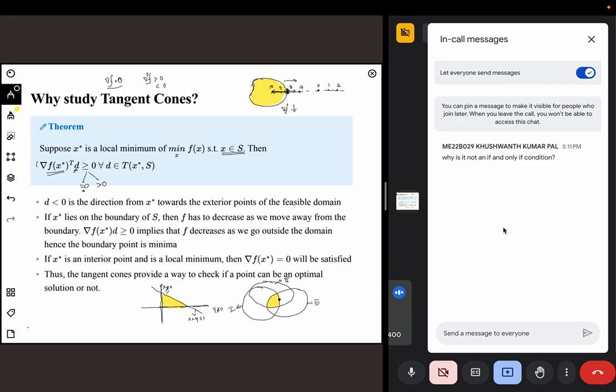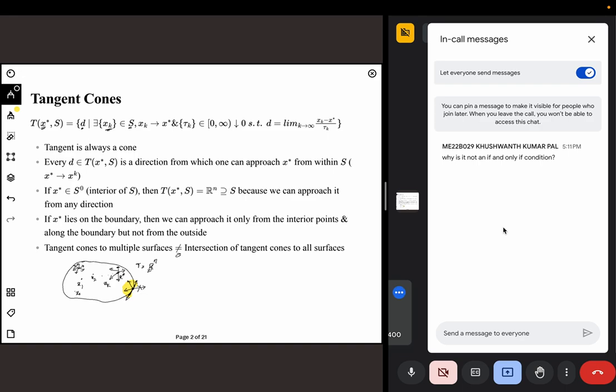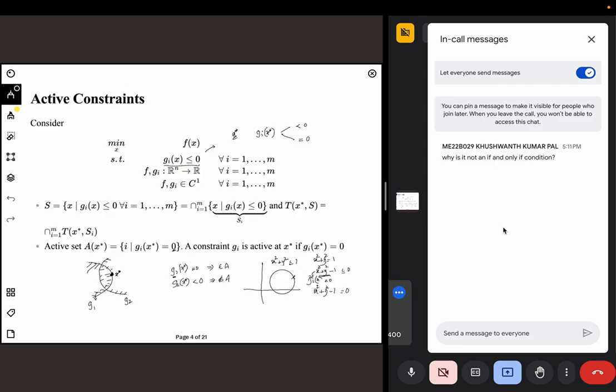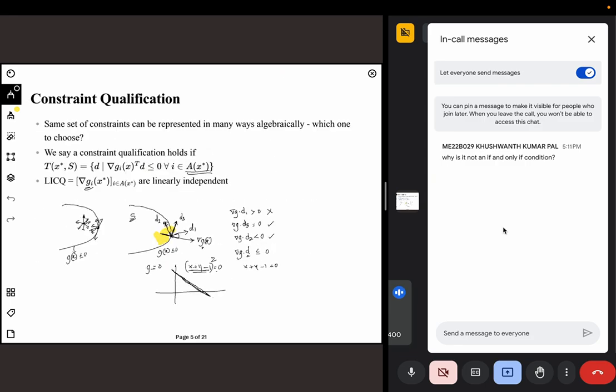And again, to ensure uniqueness, as I said, we need some way to define the tangent cone uniquely. That is where we get the concept of this linearly independent system. When you have a linearly independent system, the way we define this D will be a unique one. For those linearly independent constraints that we have defined, g i, and only the active constraints, will give me this particular D. Once I get the D, I can use it along with my objective function to determine how to filter out the points that are not necessary to be evaluated.